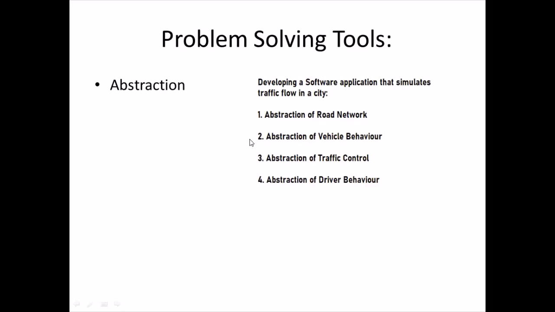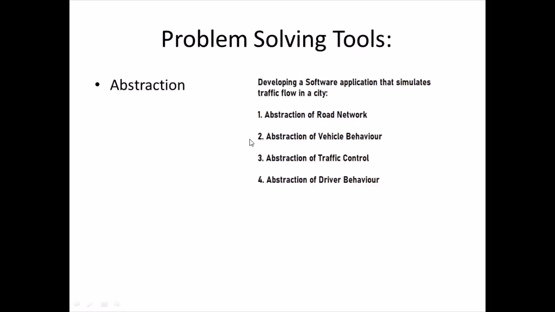Each of these abstractions, we have for the road network, the vehicle, traffic control, and driver behavior. They take you towards the specific aspect of the problem, while ignoring other issues. You understand? It's making it easier to analyze and solve the problem in a more manageable way. Additionally, these abstractions allow for modularity, as different components of the simulation can be developed independently and integrated seamlessly.